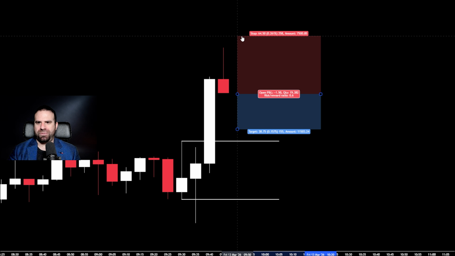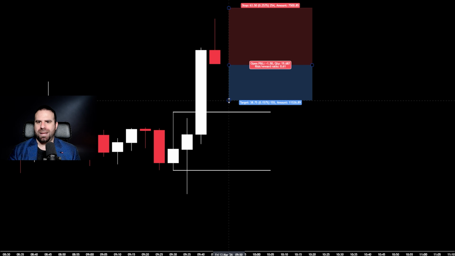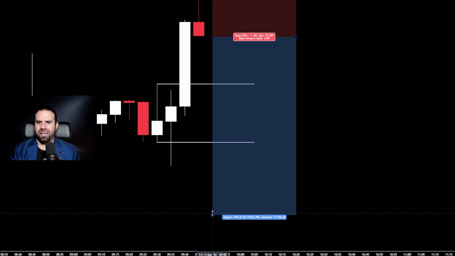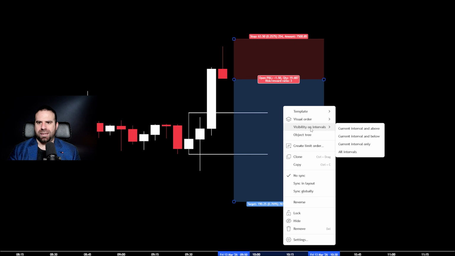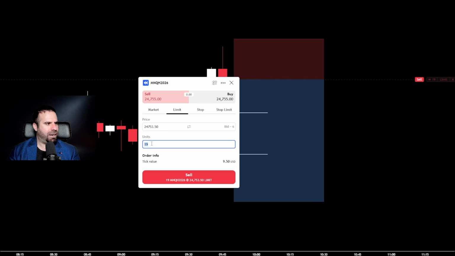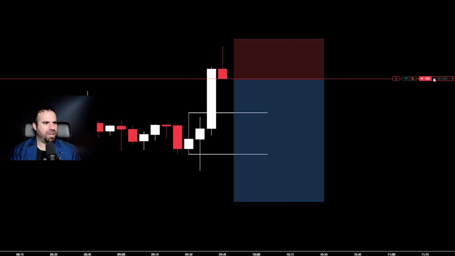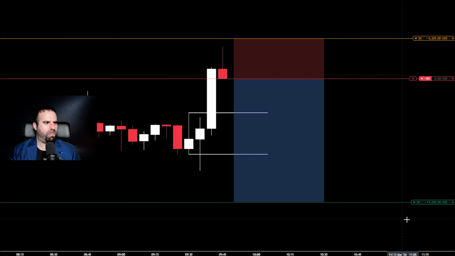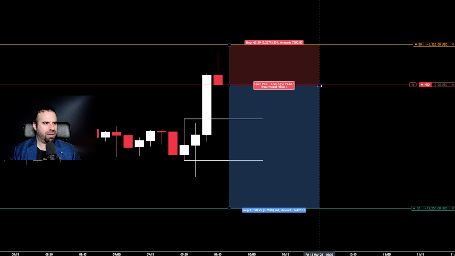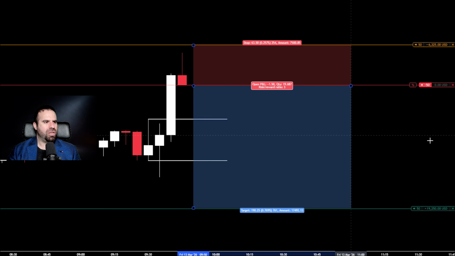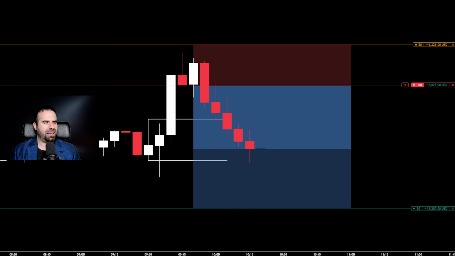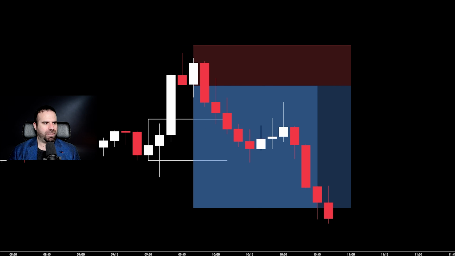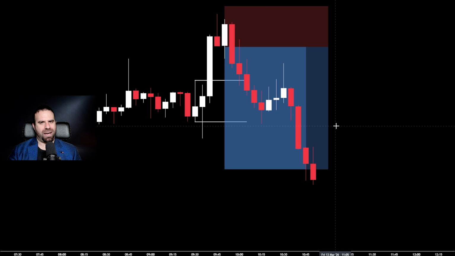Stop loss 50 ticks above, so at 254, and take profit at a 3-to-1 reward to risk, like that. Very nice. Let's create the limit order and let's take the trade together. Okay, perfect, textbook perfect scenario, this one right here. So we're taking the trade. You will not be moving your stop loss to break even or anything like that. You will just be letting price action play out, and off you go. You do have another win.